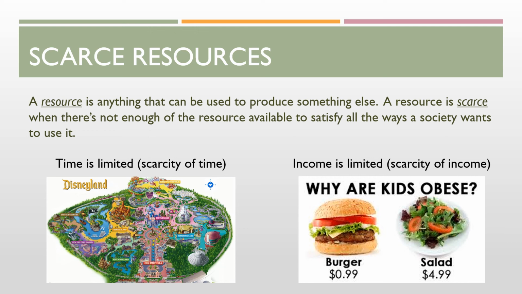Another very intuitive example is how we spend our income. When we are trying to get something to eat, we have to think about how much of our income should be spent on buying this food. Money in this case becomes a scarce resource. Of course, time and money are very general ideas for presenting how we face scarcity in everyday life, but there are more general concepts that we can generalize in later lessons when we define scarcity.